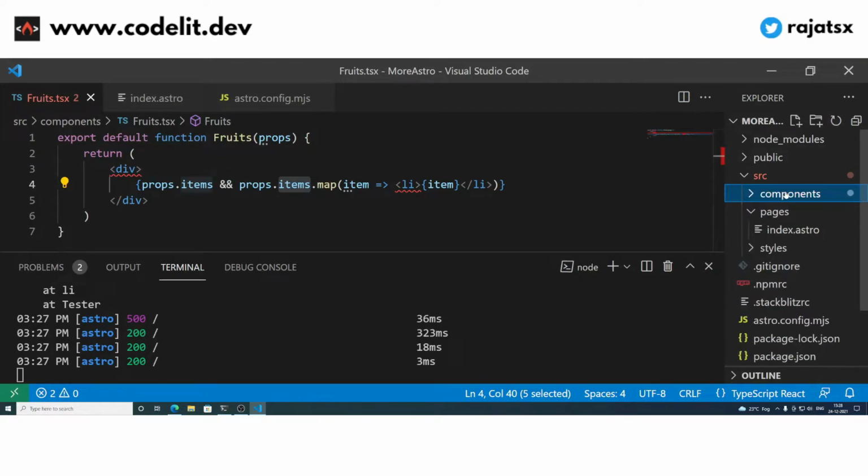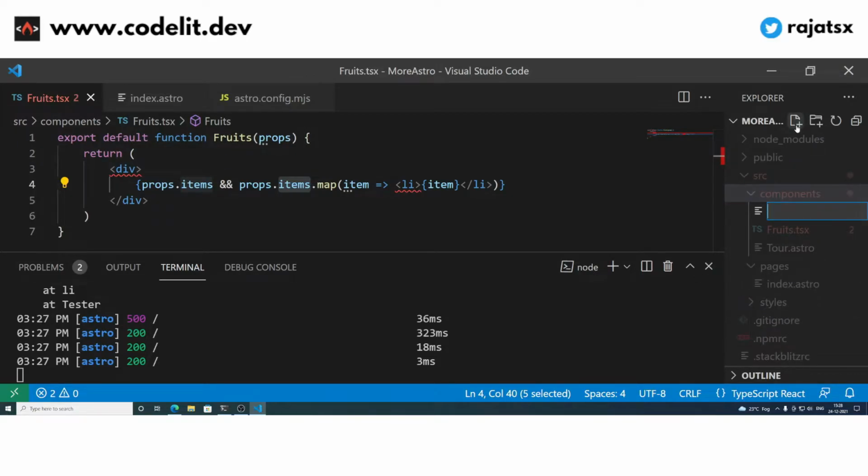So let's create one more React component which will be responsible for showing us a picture of a dog. As soon as that component loads, it will display a picture of a dog from the internet, and that picture is going to be changed every single time that component loads. So you can say it has a dynamic element in it.